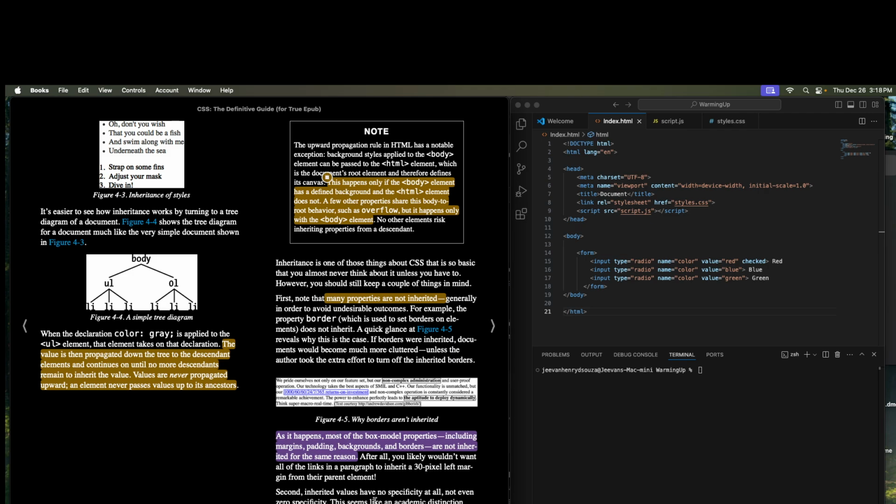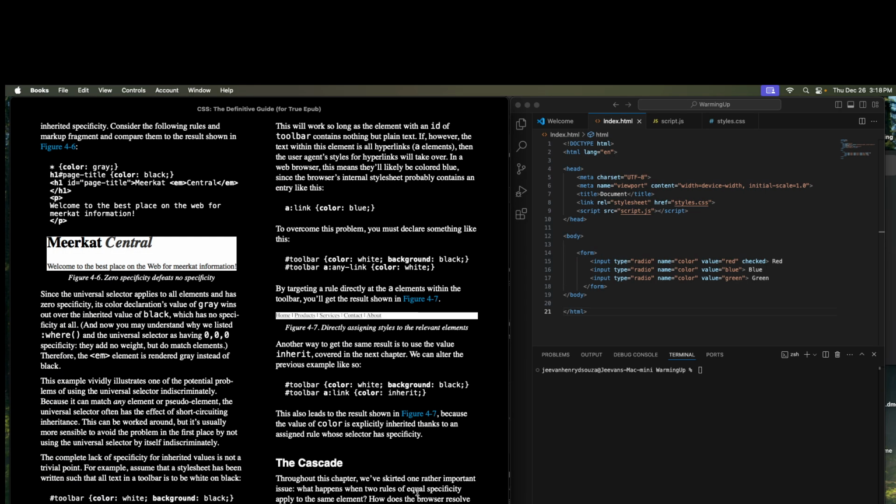Now there is no specificity at all. It seems like an academic distinction until you look closer. This is basically talking about where zero specificity defeats no specificity. There is something.